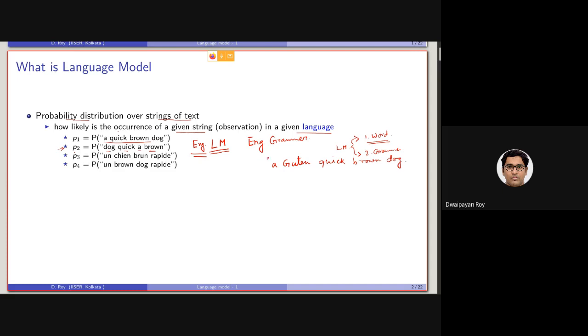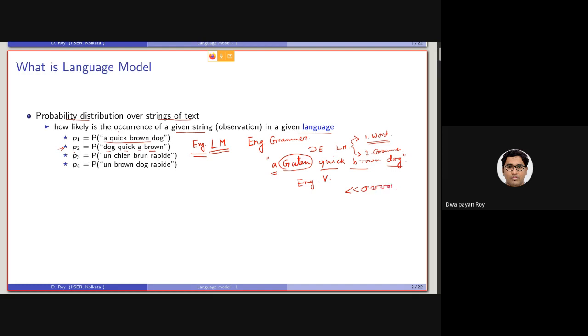So if we consider an English language model, then there will be some probability associated with the occurrence of a, some with quick, some with brown, and some with dog. All of them are from the English vocabulary, right? But this term, Guten, is actually a German term. So the probability of seeing this German term in an English vocabulary will be very less, say 0.001.